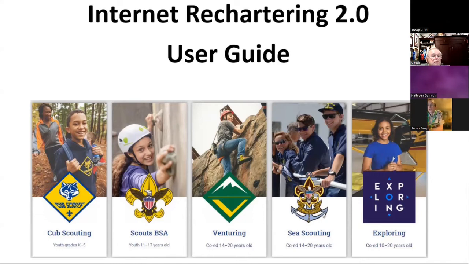And on that subject as well, as has always been the situation in the past, the recharter deadline is the 31st of July. There is a period of time after that where you can do a late recharter. But it's important everyone knows that at the end of September, any units that are not rechartered will lapse. That is a substantial problem because then you lose access to internet advancement, you lose access to BSA insurance, you lose access to the online systems. So, strongly recommend that you get your recharter done as soon as you are able.